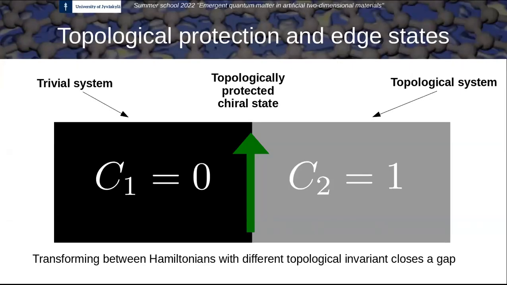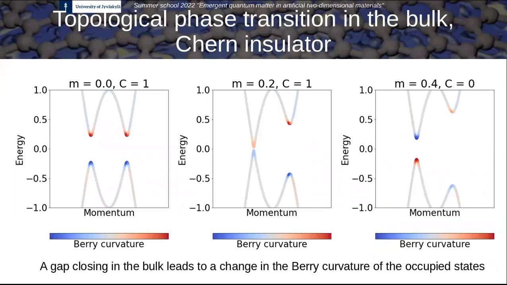So let us start with the case of a Chern insulator. We are going to take first a system with Chern number 0 and another system with Chern number 1. And we are going to see what happens if we try to smoothly transform the system with Chern number 1 onto a system with Chern number 0. So here's the example that I'm showing you. On the top, you can see a certain parameter that essentially controls going from a Chern insulator to a trivial insulator. That is the parameter M. And on top, you see the Chern number of your system. In this case, you have a topological gap. And you can see that it's topological just from the Berry curvature. You have the very same sign of the Berry curvature in both valleys.